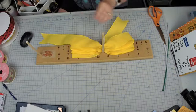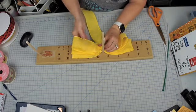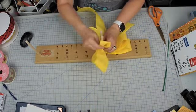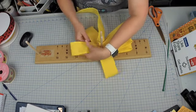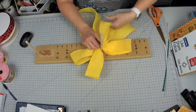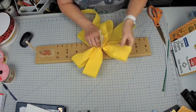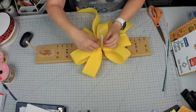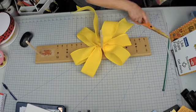Alright, so next I'm going to pull this tail down here. I'm going to go ahead and move my loops where I want them. We're going to move one up, one in the middle, and one down. Do the same over here, one down, one up. Straighten it out a little bit. All right, next we're going to use some Ladybug ribbon.